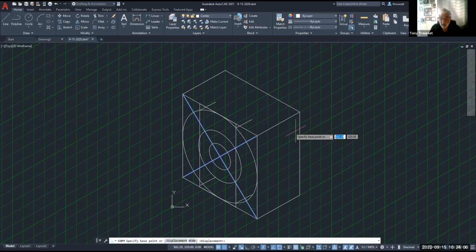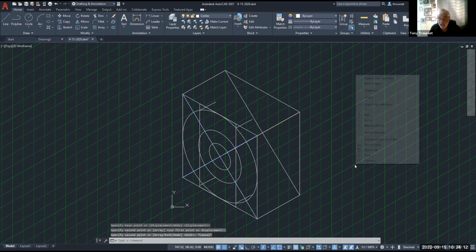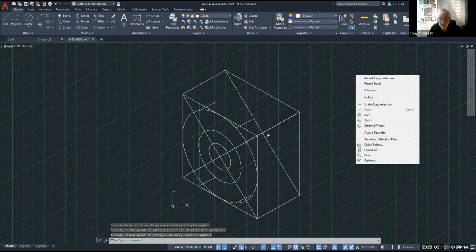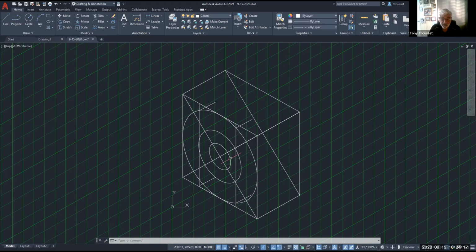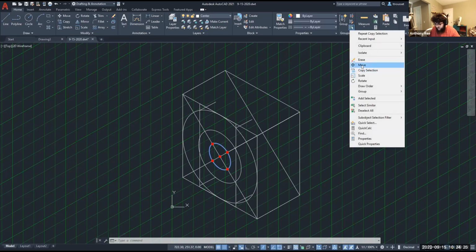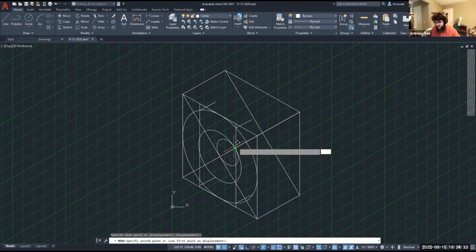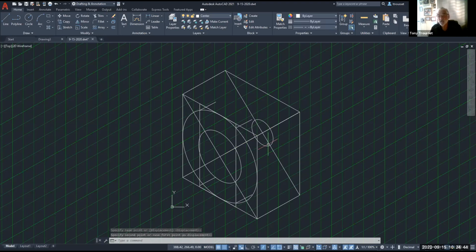I'm going to copy that to here, because now that gives me the center for the back. So now this hole goes all the way down, right? So I'm going to click on that, and I'm going to move it. Hold on, I'm working on putting those lines down. Oh, I already have it, I guess. Oh. I'm going to move that hole from there. Hold on, my drawing's being kind of weird. Oh, that's why. Okay, because that hole goes all the way through, right?